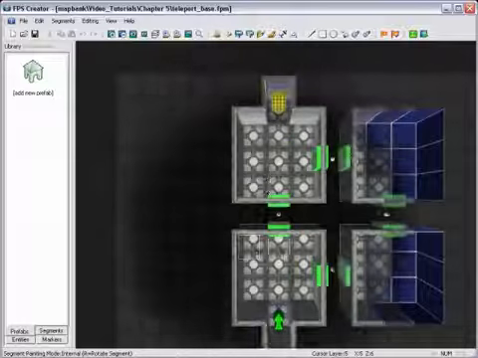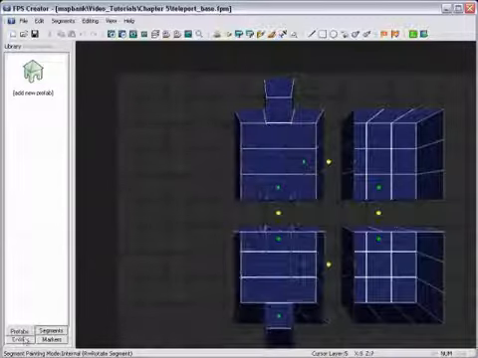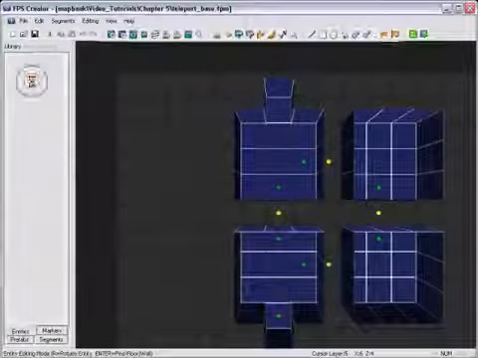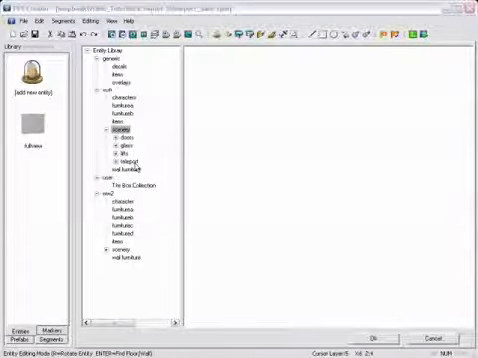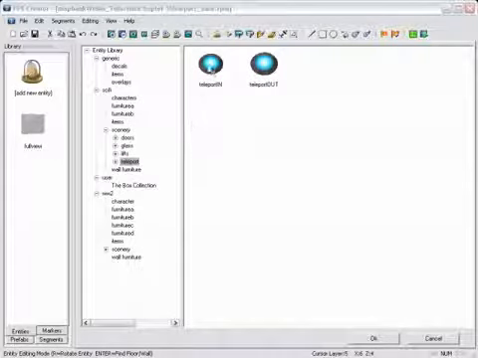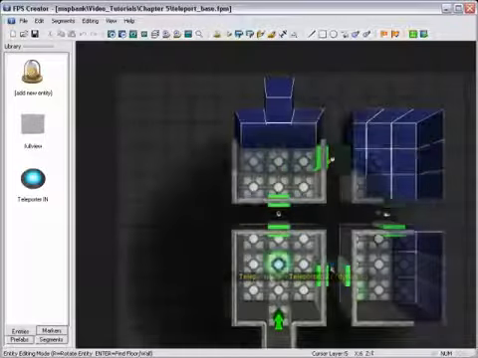So what I'm going to do is start by adding my teleporters, and how we do this is we go over to our library panel, click on entities, and then click on new entity. By default, the teleporters are located in sci-fi underneath scenery and then finally in teleport. What I'm going to do is select this teleport in to start off with. So I'm just going to say OK to add it to our library.